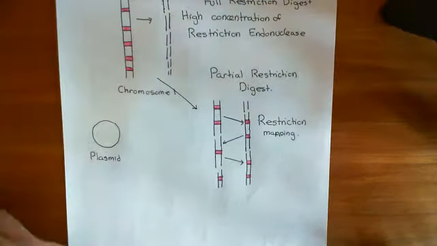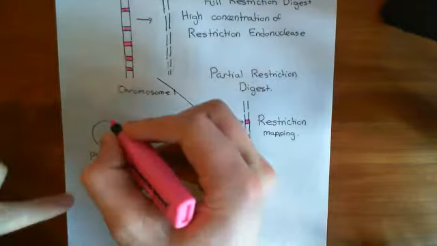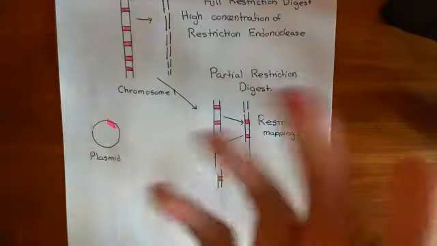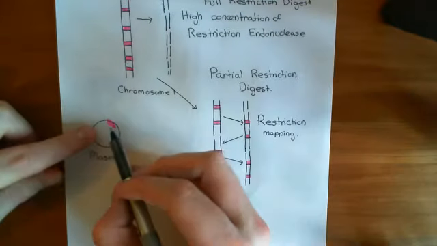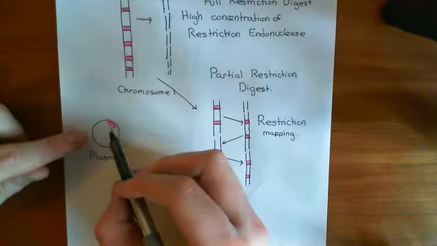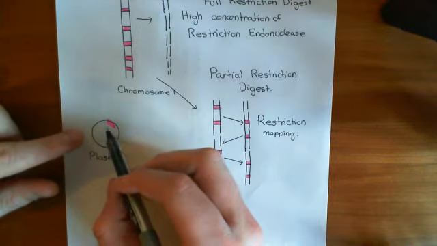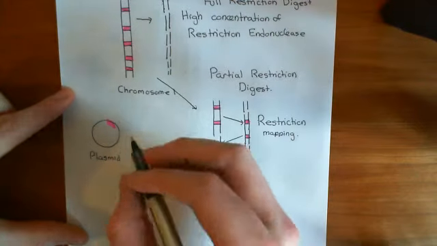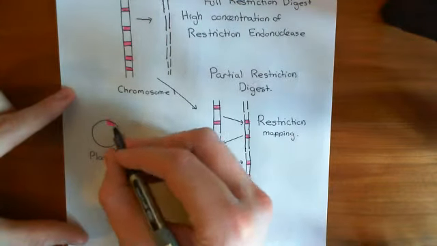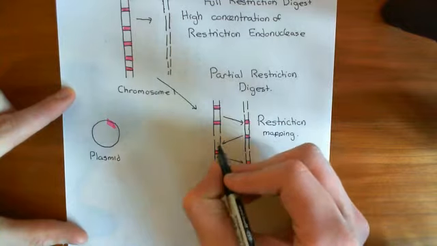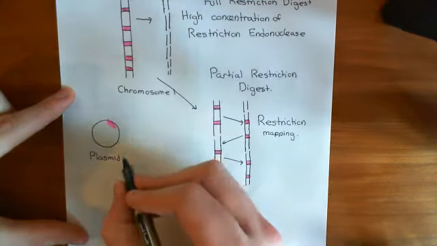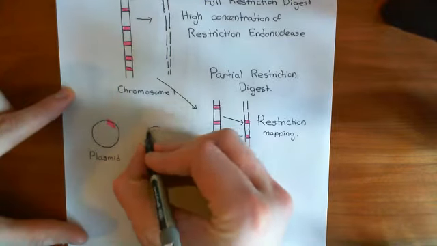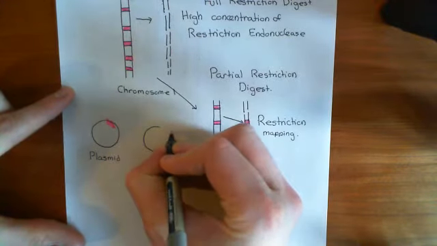So we will cut the plasmid with the same restriction endonuclease as we used to cut the DNA. Let's say we're using EcoR1. The plasmid may well have one of these recognition sites for EcoR1, a GAATTC recognition site. When we cut it, the plasmid will get the same overhangs as each of these fragments have. So then we can put these fragments into the plasmid, like so. So in goes our fragment into the plasmid.